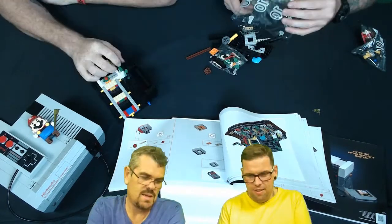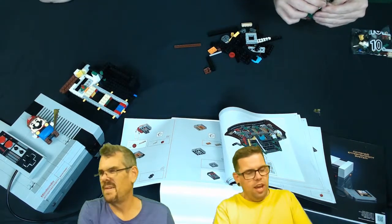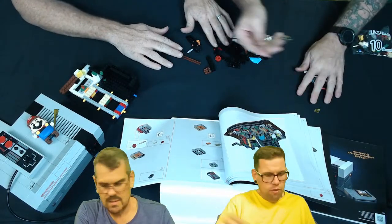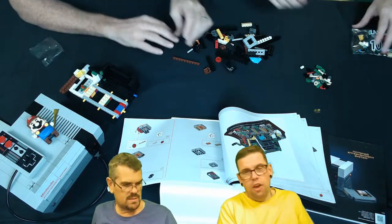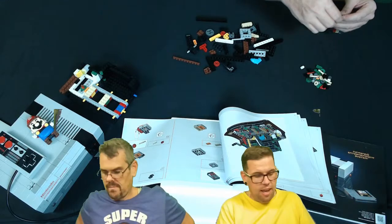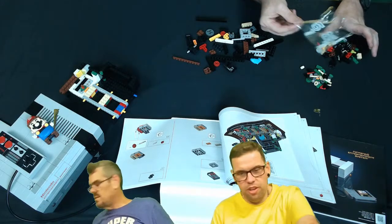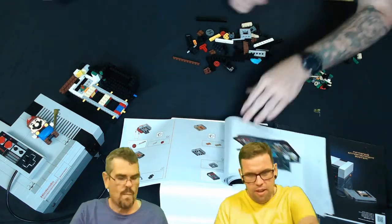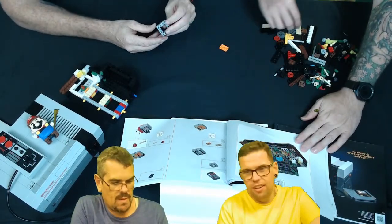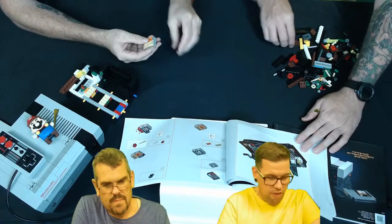If you guys that are watching now missed earlier, when we were building the NES console, there's actually, for those that we won't give it away now, because you can go back and watch that, a hidden Easter egg inside the console. Which is really, really freaking cool. So when you do build it, keep an eye out for that, and guaranteed you'll love it. But we won't tell you about that anymore, because that's the build we've already done, and you have to find that one out for yourself.